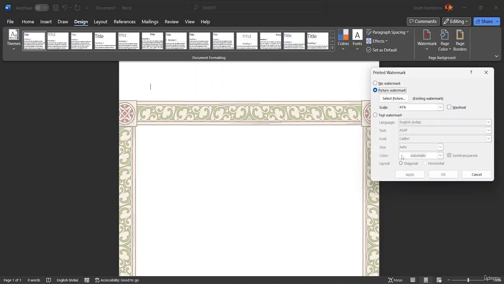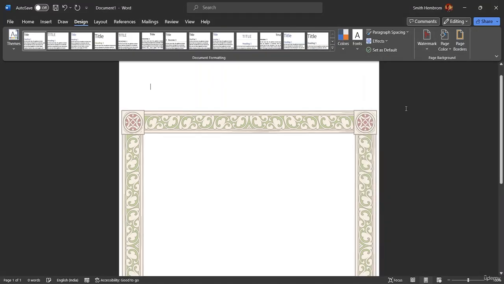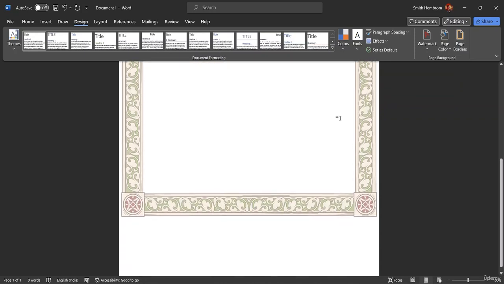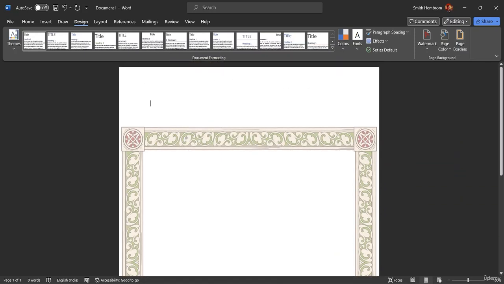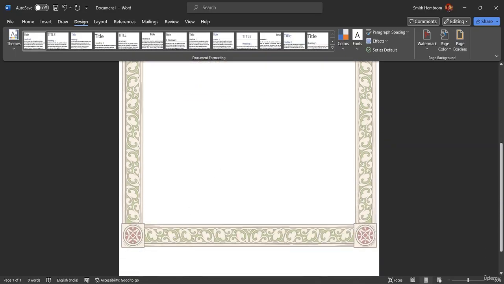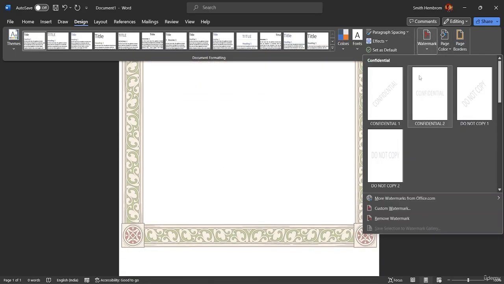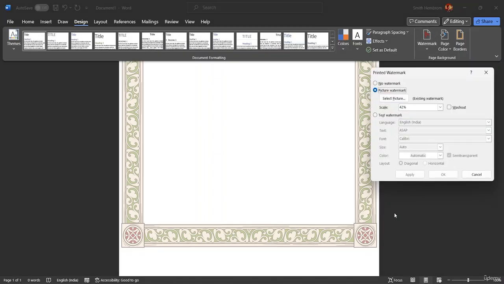I will go to custom watermark again, and now from here I will select 42 and click on enter. So here you guys can see now this page I do have the border over here. This is how you guys will be able to make some borders. If you want to customize it according to yourself, you guys will be able to customize it from here whatever way you like. So this is how you guys will be able to make your own design.